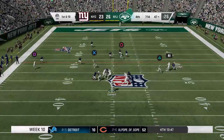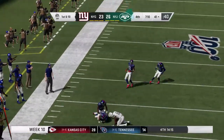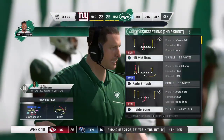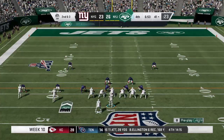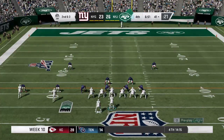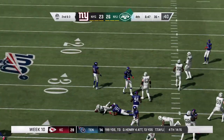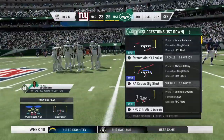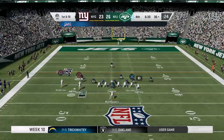After the interception, here's Darnold. Open man left side. That's the tight end, Herndon. 7 yards, the pickup on the pitch and catch. That's a staple of this offense. Drag route to the tight end. Yeah, he's unable to use his size to break off much more yardage after the catch, but still an effective gain nonetheless. And here he'll be brought down a little shy of the 35 at the 36. A gain of 5, good enough for the 1st down.